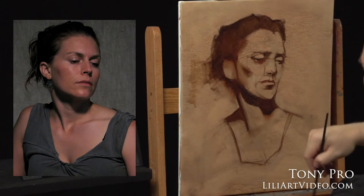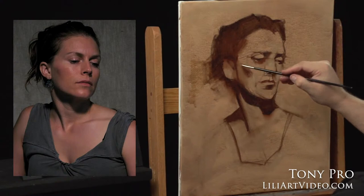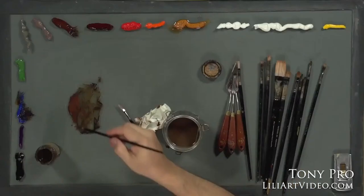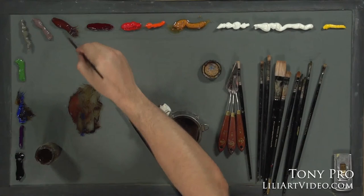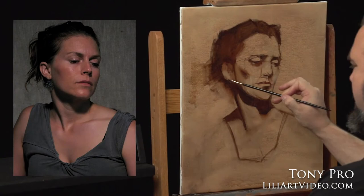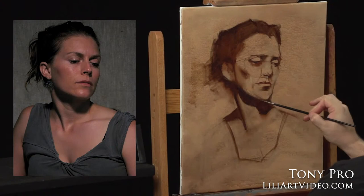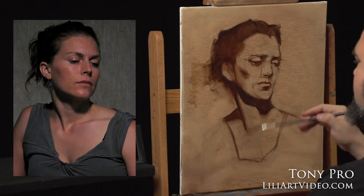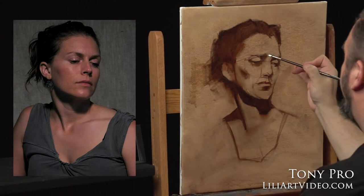And here I like to leave a lot to the last, just to make sure everything's lining up. And it's always kind of a fun thing to do for me at the end. How can I get the bottom of this ear to relate to that lower jaw? Okay, I think my constructed block-in is just about done here.